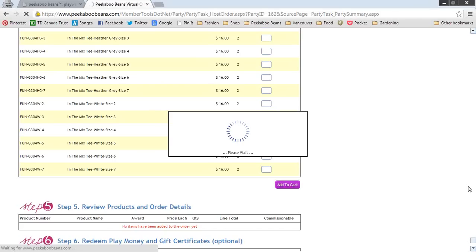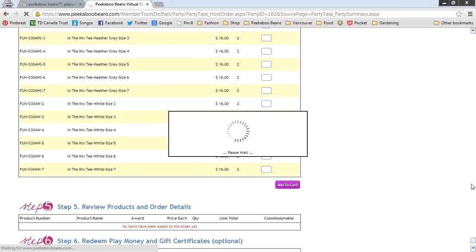Vicki asked, when and how does the response code change? That changes when the guest who receives the invite clicks on one of the options available: yes, I'll come; no, sorry, I can't attend; or no, I can't attend, but I would love to place an order. If they select that, it would be a really good idea to send them to the soiree on Vine. Then they can go in and enter their orders, and it links back to the soiree.